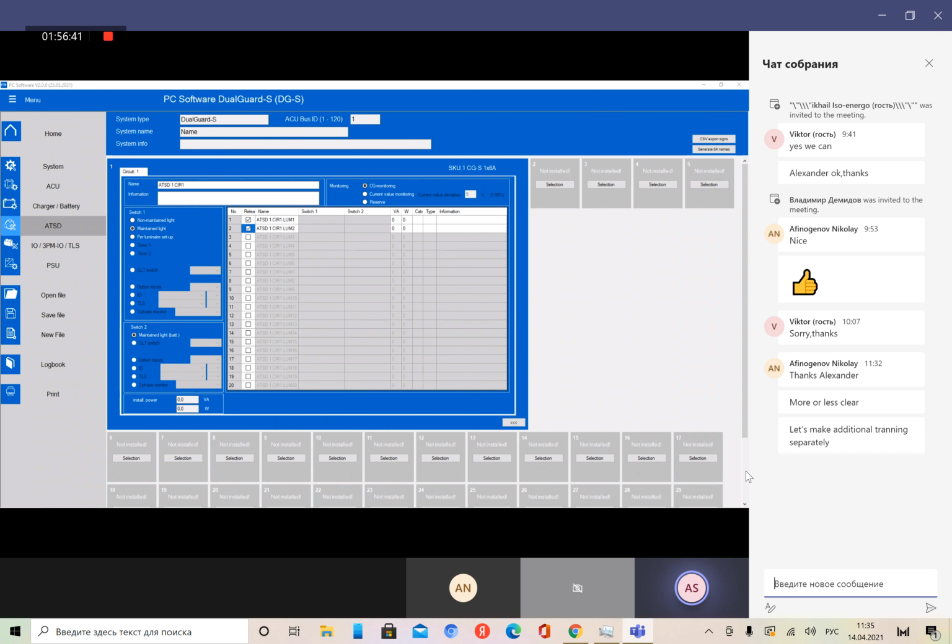Okay. Then I just need some information on special topics, because today should just be an overview of the DualGuard system and what's different. So if you don't have more questions right now, that's all. I think we covered everything. The PC software is one thing, but okay. Everything's okay. I just read the chat. Good. Okay, then nothing to say.